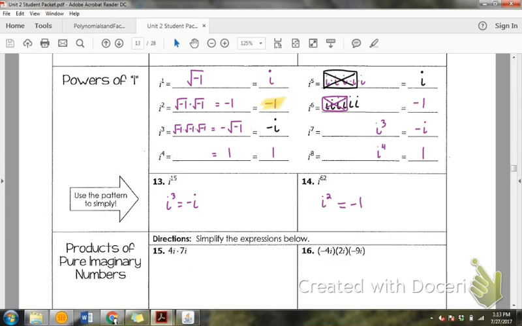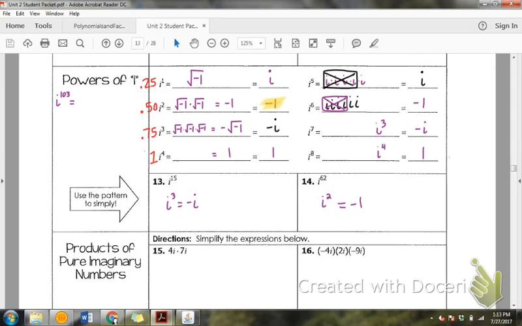What I'd like for you to do on the side right here, I want you to put 0.25 next to i to the first. 0.5 next to i to the second. What do you think i to the third is going to be? 0.75. And then 1. So if you're going to use your calculator and you're looking at the remainder, this is going to tell you which ones go where. And it's only based on the remainder. So over here we're going to write some more examples. So let's write i to the 103rd power.